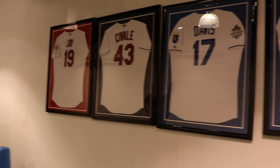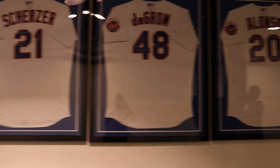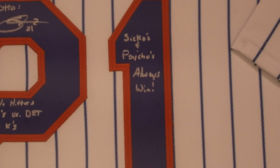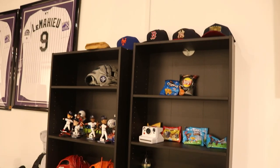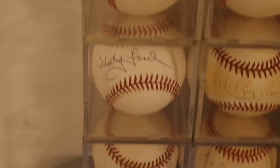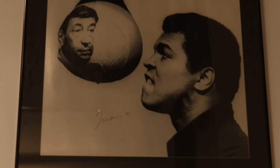Another one of the cool things about the lab is how much incredible baseball memorabilia Otto has in here — for example, all of these jerseys from his former teammates. There are some notable names up there, to say the least. This Max Scherzer jersey is one of my personal favorites. There's a whole bunch of bobbleheads, some of Otto's old hats and gloves, name plaques for everybody who's thrown at the lab — hey, there's me. I couldn't tell you how many baseballs, some from Otto's career milestones, some signed by pretty notable players, and a whole bunch of other assorted cool things around the place.